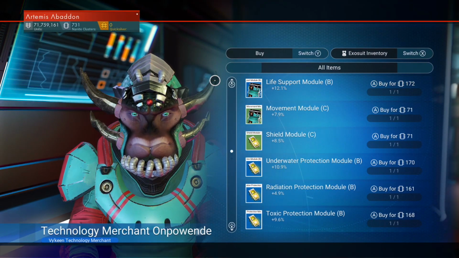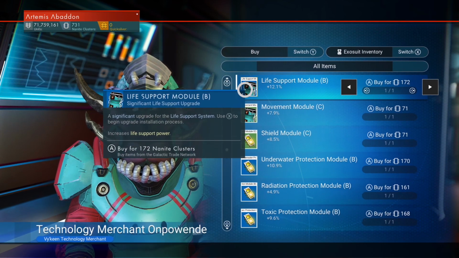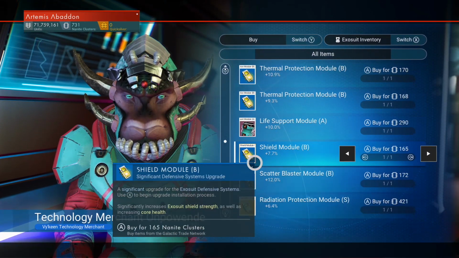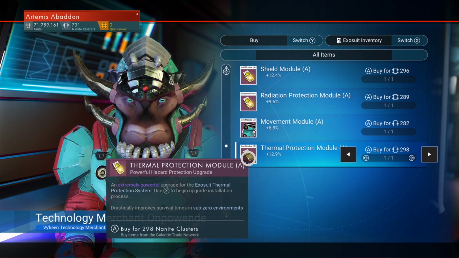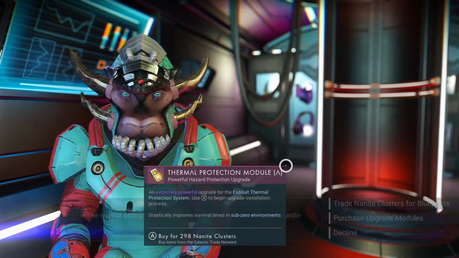Upgrade class and upgrade modules. Upgrade modules are purchasable benefits that you could purchase with Nanite Clusters, and each of them has a class: C, B, A, and S. S being the highest tier and having the biggest percentage upgrades.